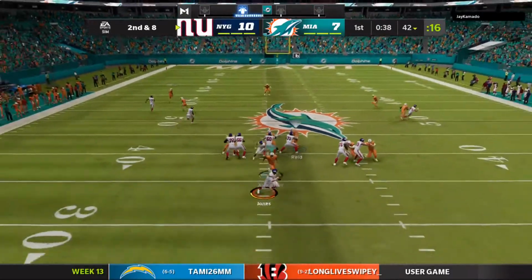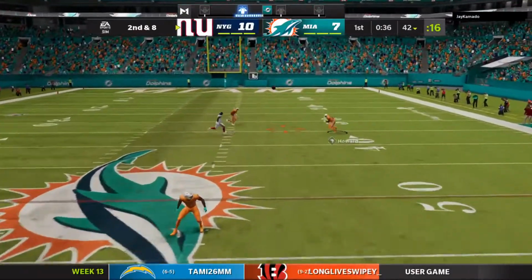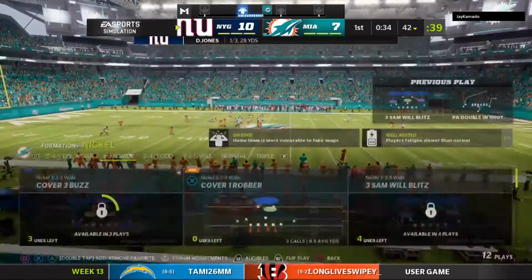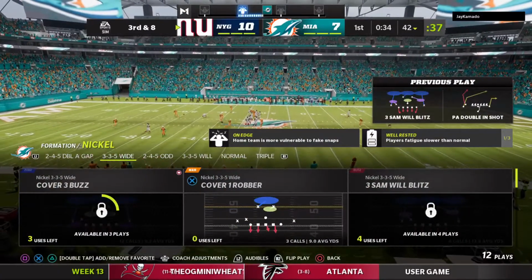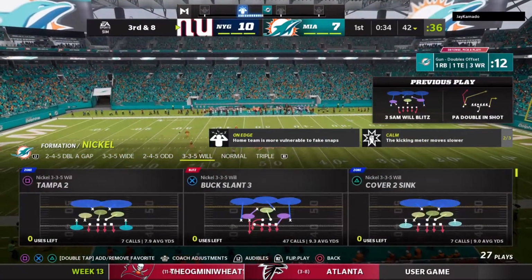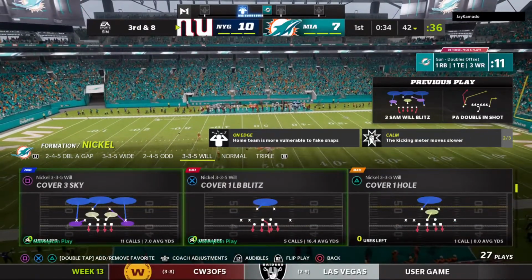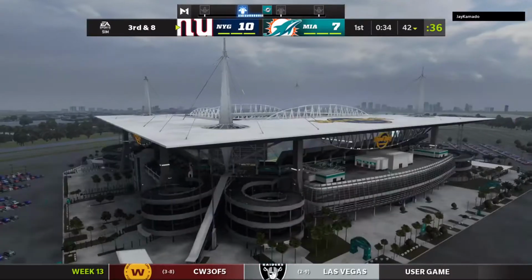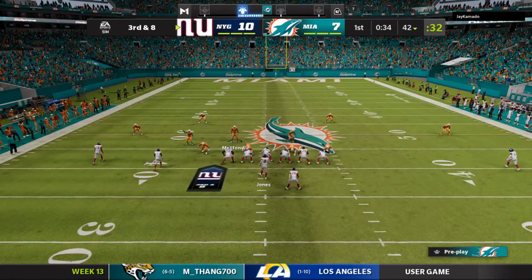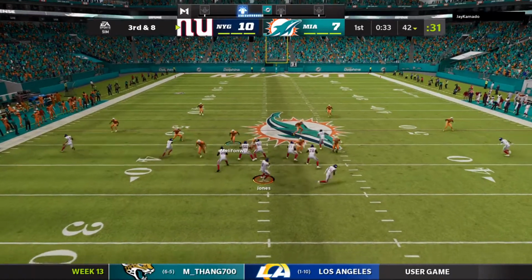Jones fakes the give to Barkley. Rolling to his right. And it's incomplete. Took a shot, couldn't connect. Whenever you see a quarterback break contain, just think to yourself, the receivers on that side of the field, their number one job, make sure they get in his sight line so he can try and find someone downfield. Guys on the backside, make sure you don't give up the deep ball. They tried it there. They weren't able to connect.